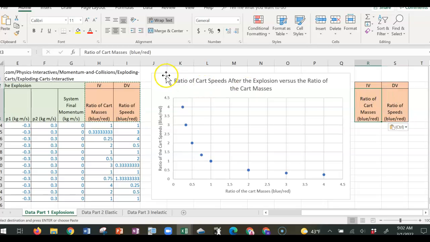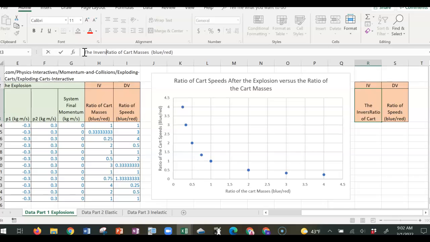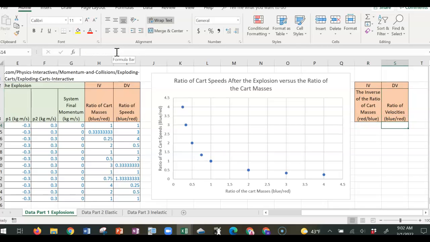Now my independent variable is going to be the inverse of the ratio of cart masses. So in other words, it's going to be the red cart's mass divided by the blue cart's mass. And here, instead of having the ratio of the speeds, I'm going to have the ratio of the velocities. So I'm going to calculate the ratio of the velocities.